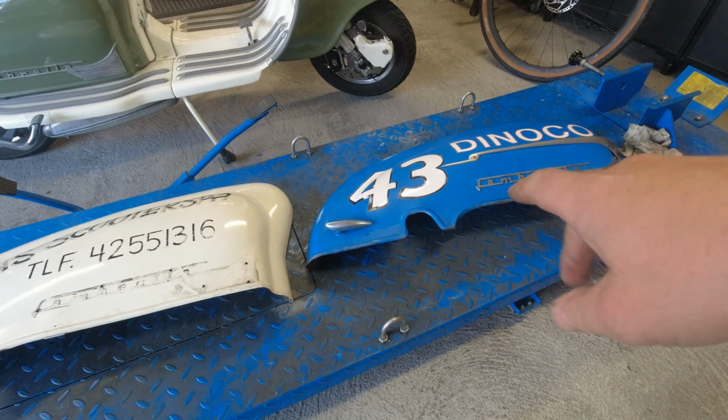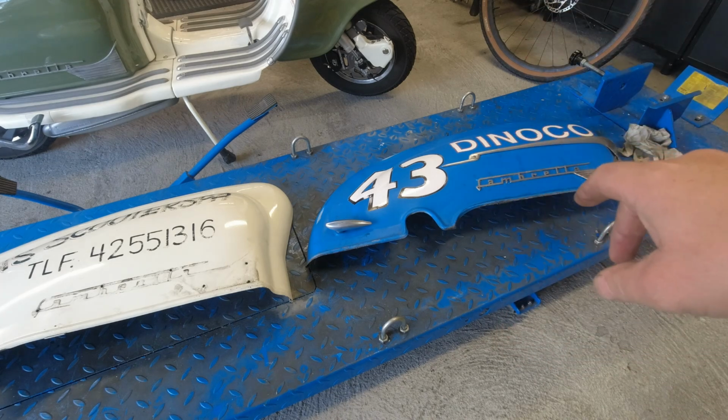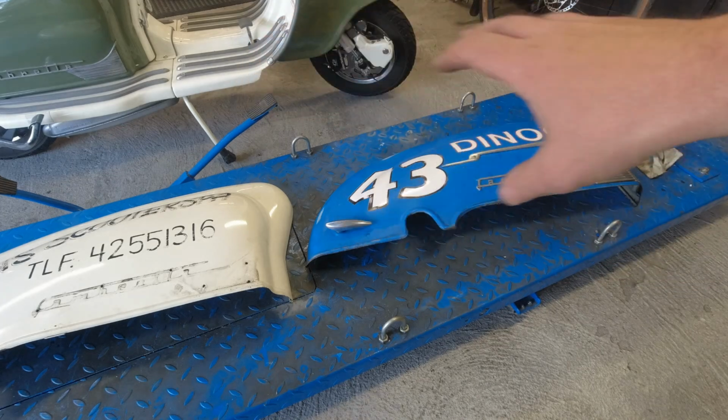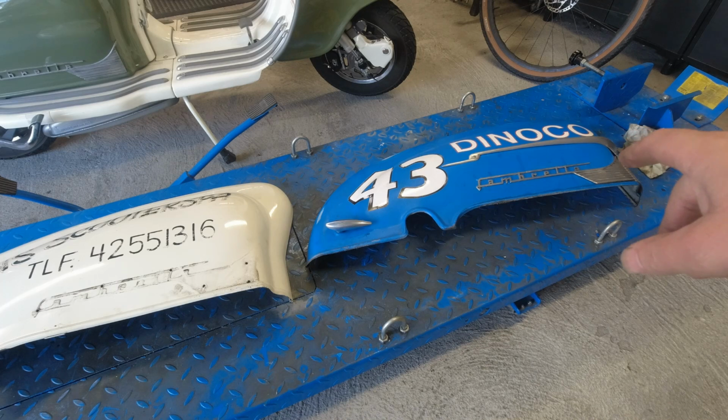Right, so that is my panel. The problem I have with cutting that is it's a really nice example of an original panel. It's got the original paint underneath, there's no rust or anything, no rot. And it is also very straight. So I really don't want to cut that.